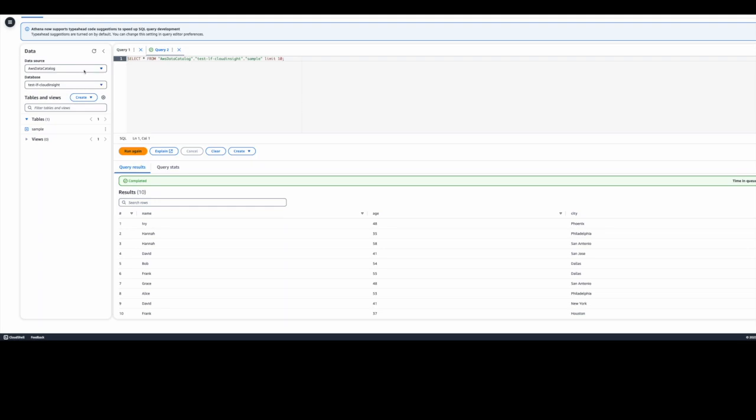So if you look at it, you can see the database on the side. You can pick and choose the database. You can also pick and choose the table underneath the database. You can see the columns being created. So this is how you can create the table and provide access to the corresponding user or the role. Let's keep in mind both user and the role can be granted access, which means if you have a glue job or an EMR job running, you can also ensure only certain jobs have access to the table. Not all the jobs have blanket access to the table, which ensures an extra layer of security, and it's ideal for audits.